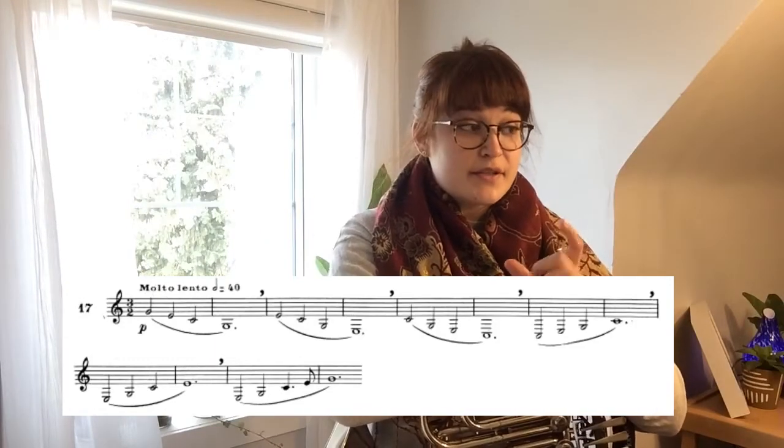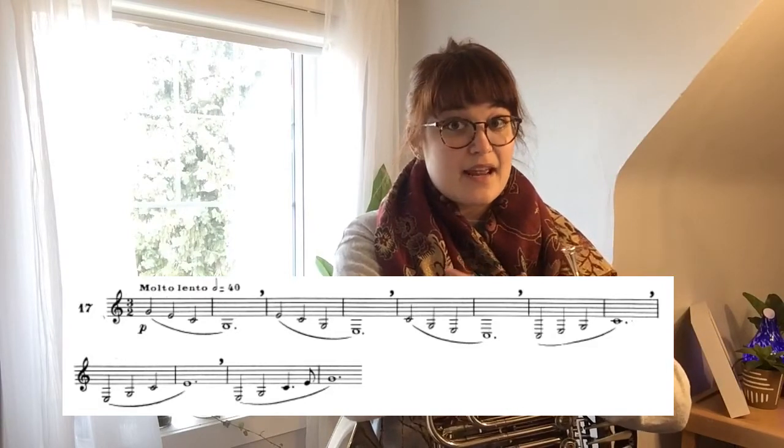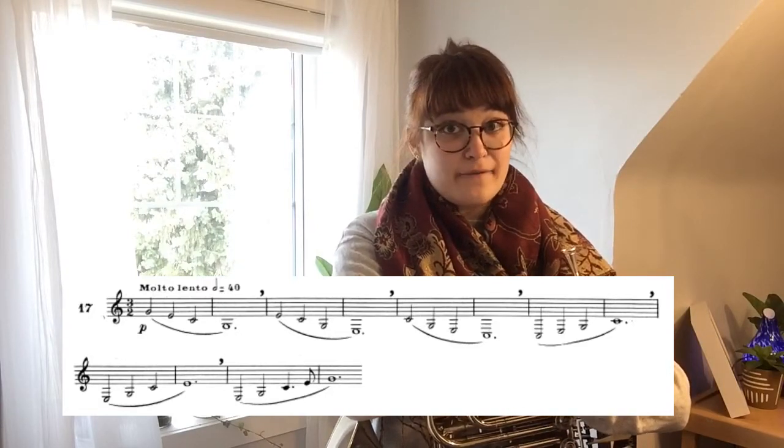It's going to be in octave slurs, so we're going to start with G, move down to E, down to C, and then do low G. Hold that for a bar.